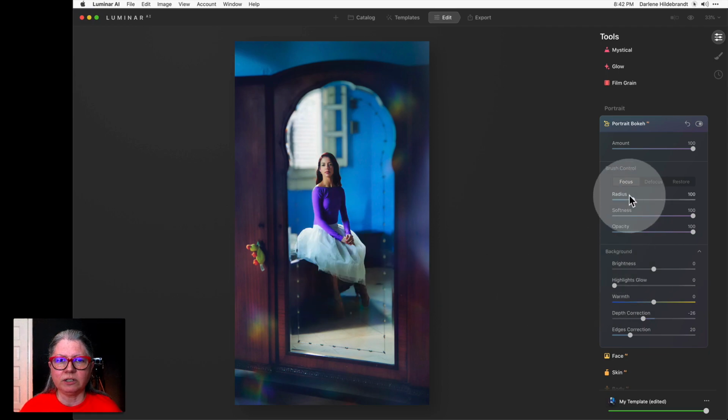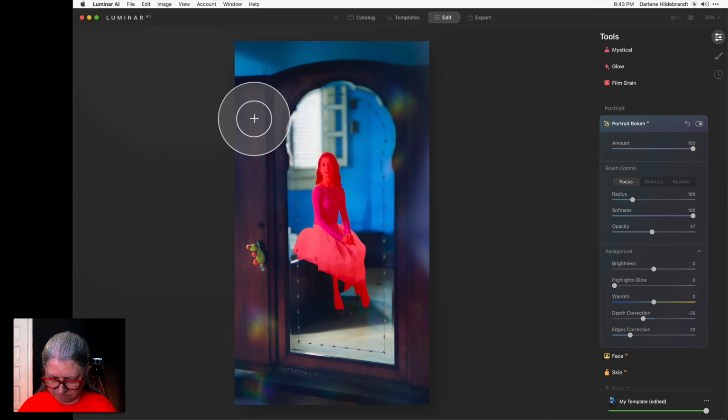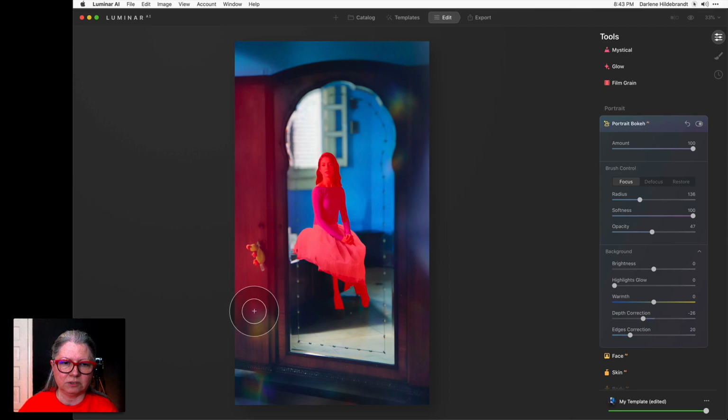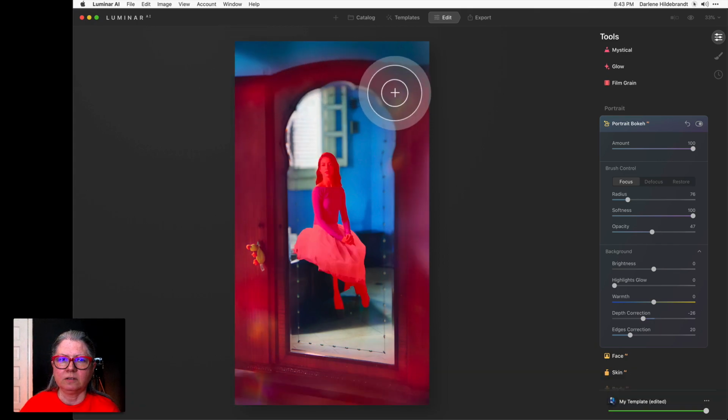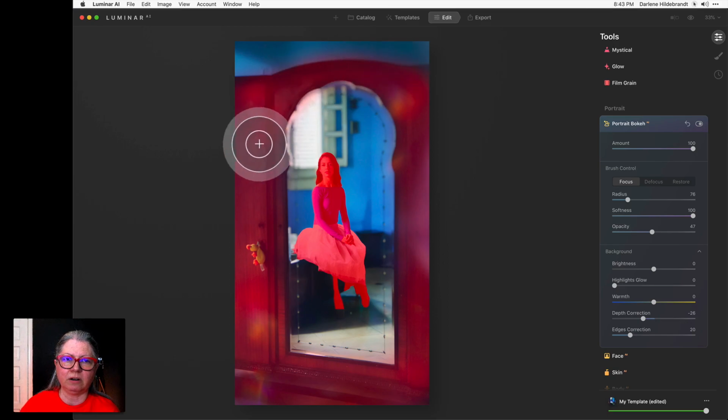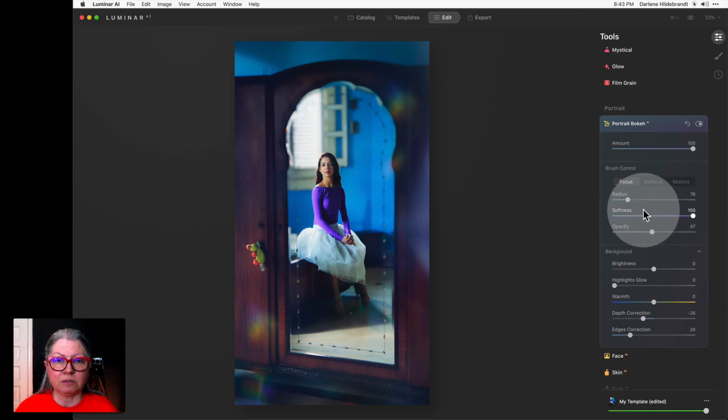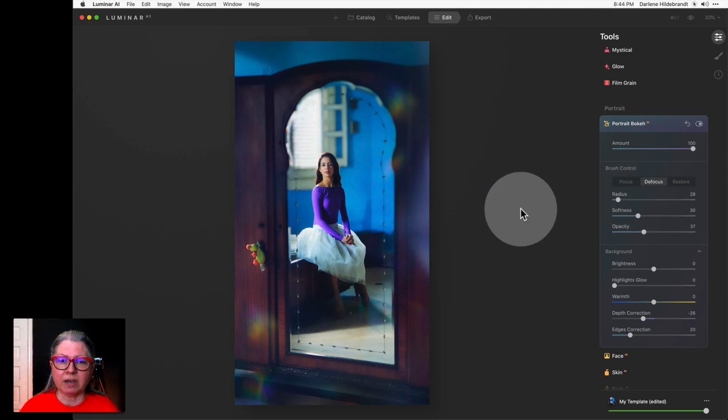Right? Now, if I wanted to have some of that bureau or this piece of furniture in sharper focus, I could paint that in so that I have the edge sharper and just leave the mirror itself or the background of the mirror to go blurry. So this might take a little bit of playing around with, but initially right out of the gate, I'm pretty impressed that it was able to pick out that subject inside a mirror like that and determine it. I played around with the mask a little bit more.